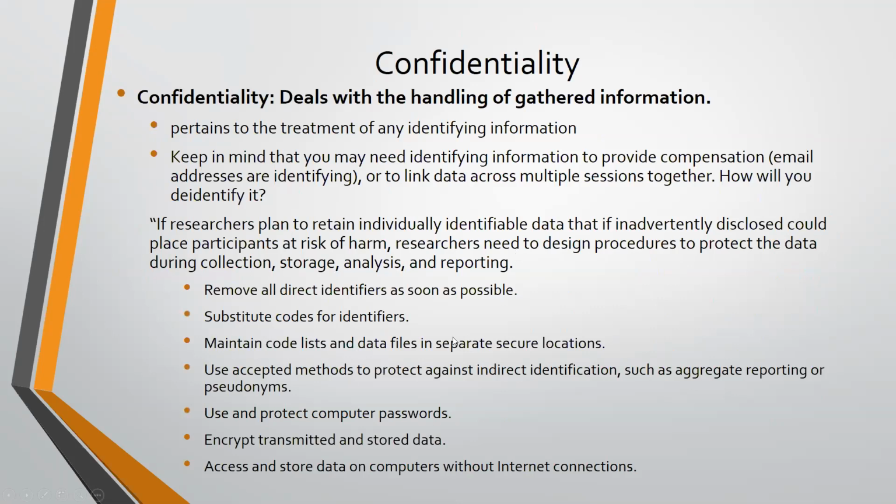So essentially, you can just kind of explain some of these things in this section here. So you might, as soon as you get the data, as soon as it's in the computer and you download it from your questionnaire, maybe you want to de-identify the data as soon as possible by substituting codes or random numbers for identifiers. So deleting their names and giving them a random number instead. You also will need to keep it somewhere really safe. And so you can talk about maintaining your code list or your email list for compensation or any of your other identifiable information in separate secure locations so that they're not stored together.